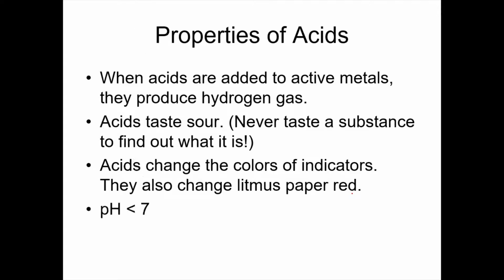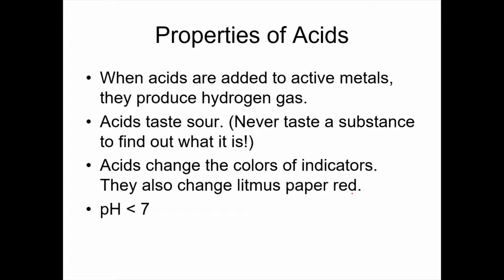And the last one is that an acid has a pH less than 7. Once again, I've mentioned pH before for acids and bases. pH is a very big thing. We're going to talk about what pH is, not only here in this video, but I have another short video talking about where we get this pH thing. But basically, acids have pHs less than 7. Turns out that 7 is a neutral pH. 7 is the pH of water and anything that is neutral.